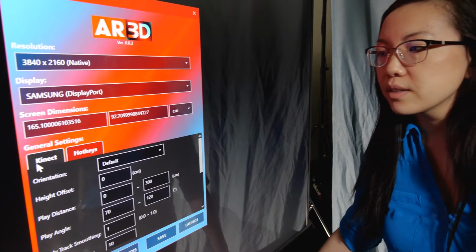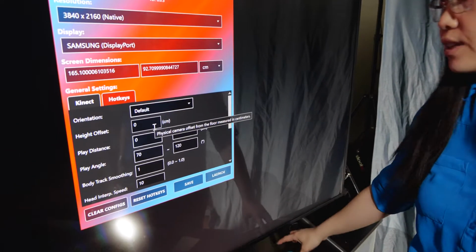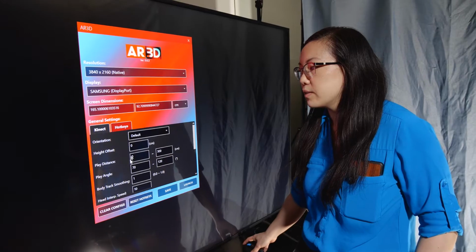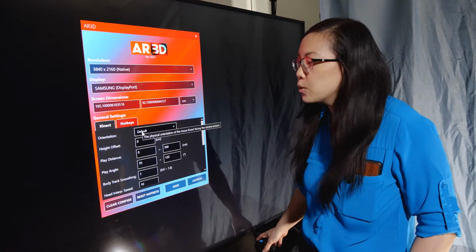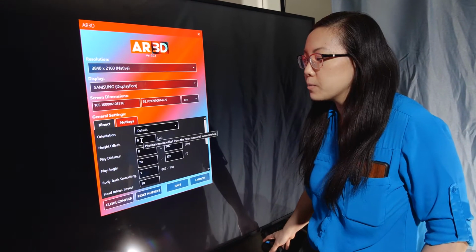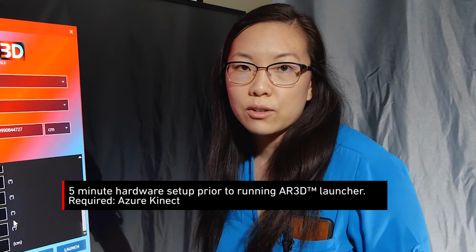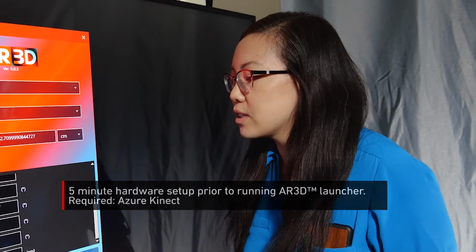For general settings, we've got the Connect settings here, and they're generally pretty self-explanatory. You can basically review what each function does by rolling over your mouse on each section. You can also refer to the manual for further details on each of these sections.